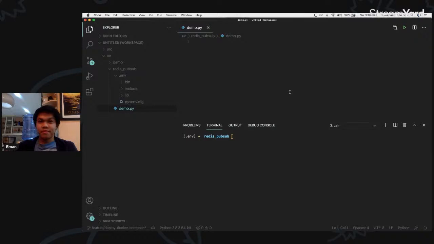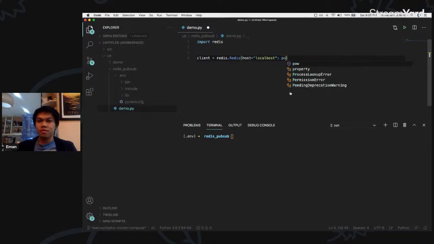So first we import redis, and then we create a client. So it's redis.Redis, and this constructor, I think, receives a host, so we can say localhost, and then port.